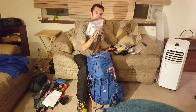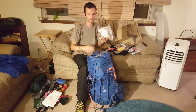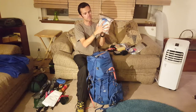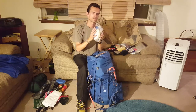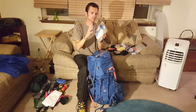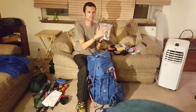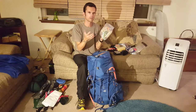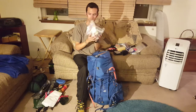I like to carry my snacks, my trail food for the day, and a little OP sack here that helps keep the odor inside and from going on to other things in the pack. But it's just got a bag of tortillas in there that's going to be used up over the week. I am going to be doing another video on all my food, so look for that for more reasons why I pack this the way I do and how I do it. And of course, I've got a quart-sized Ziploc bag here full of some snacks and other lunch items that I'll be wanting quick access to on the trail throughout the day without digging into my main food bags.